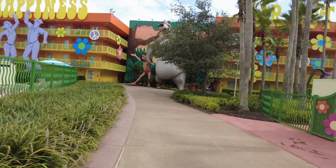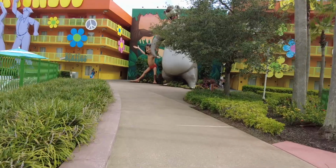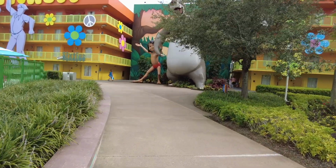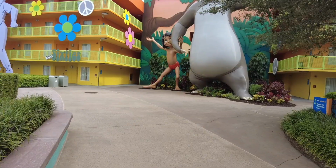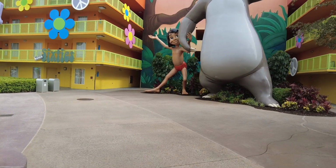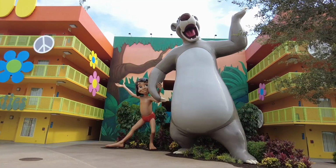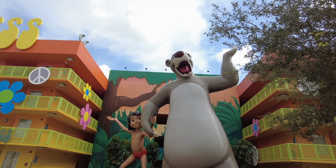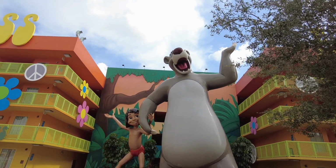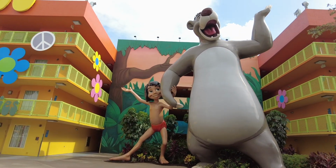Great movie. For a while I put off watching it, and then we watched it recently, and it's crazy watching a movie when you're a lot younger and then rewatching it as an adult. It just has a completely different feel. I definitely remembered it a lot differently, but this is a great movie. Didn't mind the live action. I like the original music in the original movie a lot better.